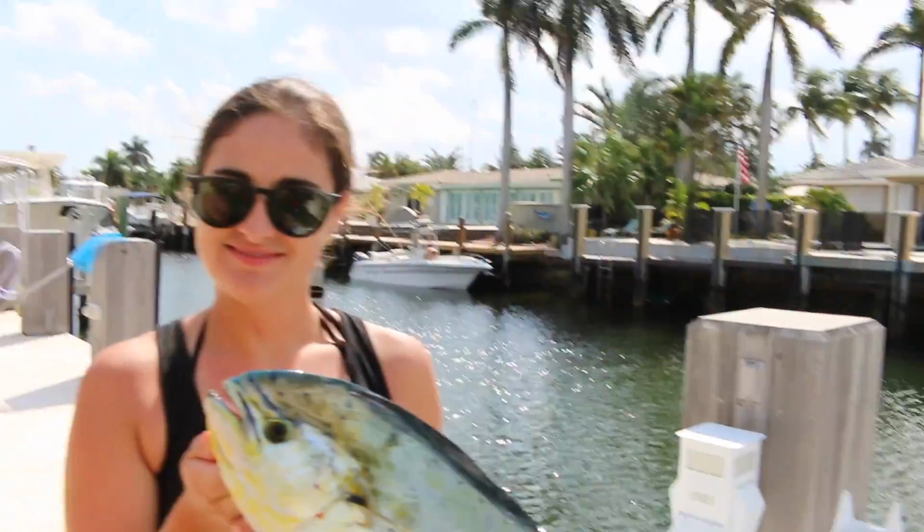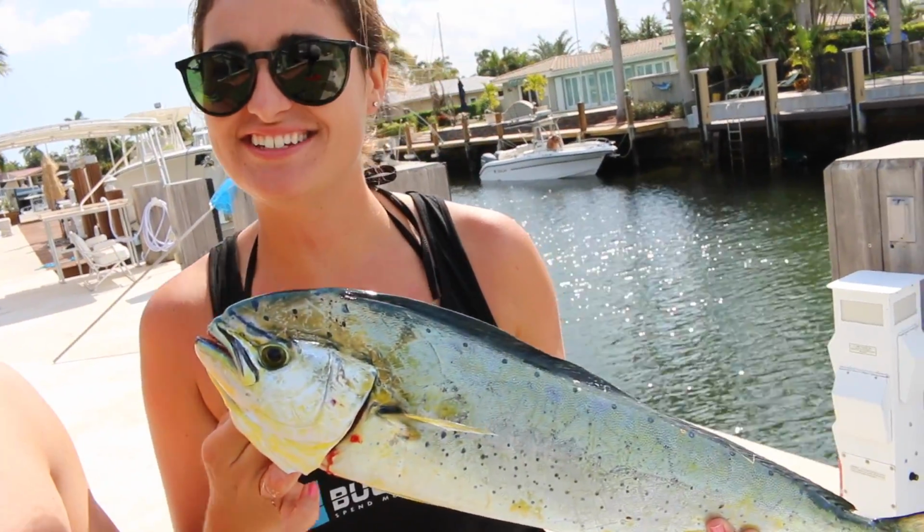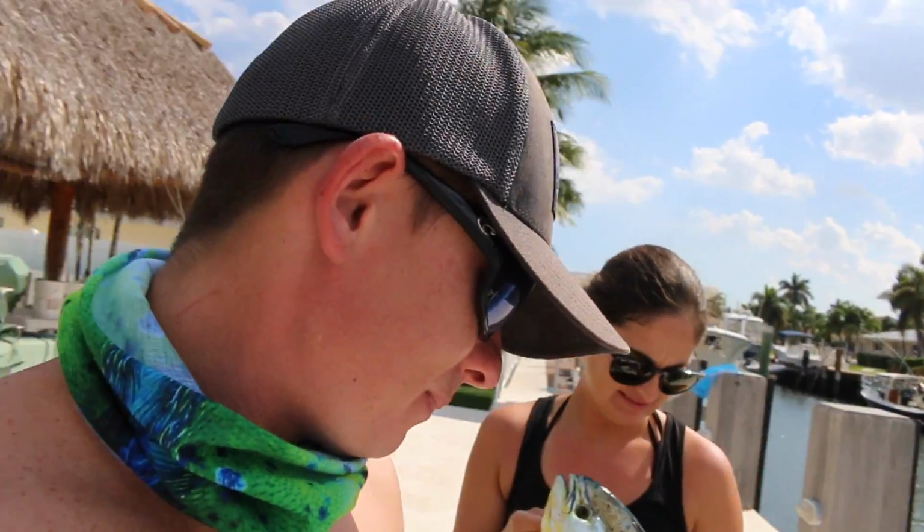It's a little guy. It's a keeper. It's the only edible fish we caught today. Well, the only fish we actually landed today. He'll make a nice little snack. He was 22 inches, but real beautiful. Never a bad day on the water. It was nice out there, and I'm actually happy we were able to get the kite going all day long, which was cool.